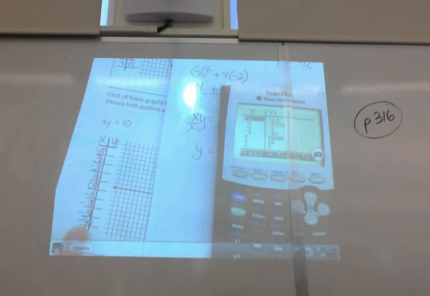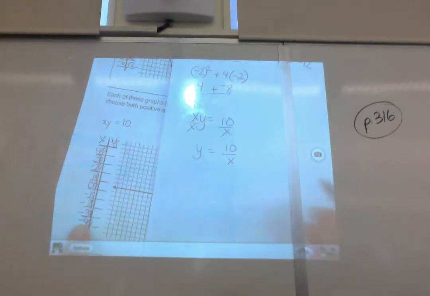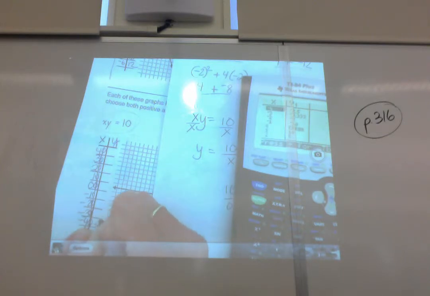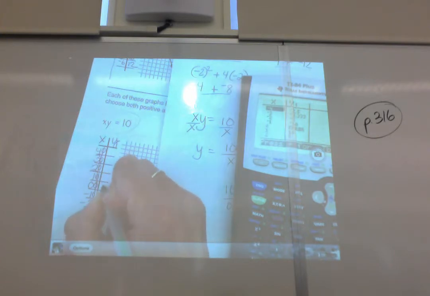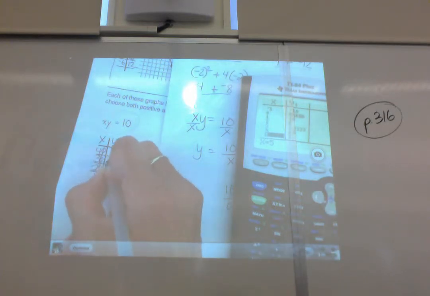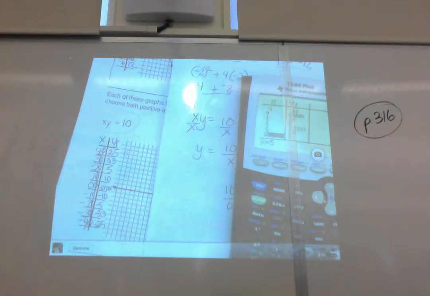Here's my function. This is 10 divided by x. I'm going to go to table set. Second table set. This time my smallest number is negative 4, and I'm going up by 1. Now I'm going to go to table by pushing second table. What's in the middle there? Why is that? That's because 0, 10 divided by 0, the calculator doesn't know what to do with. I'm going to take, we can go ahead and copy down numbers. It's negative 2.5, negative 3.3, negative 5, negative 10, error, 10, 5, 3.3, 2.5. What do you notice? Do you notice anything here? They're all the same. It's negative x's. So they are symmetric in some way. I kind of figured they were symmetric.